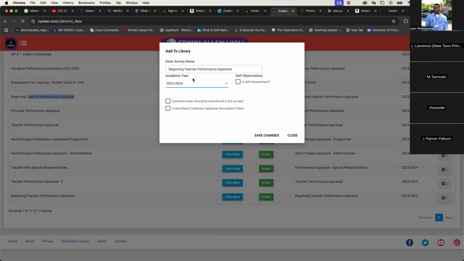And you can update the academic year. If there are changes, you will not be able to update the academic year. But for now, there are no changes, so keep that. You can update the academic year for that one, and you would do it as self. So there's going to be a self.